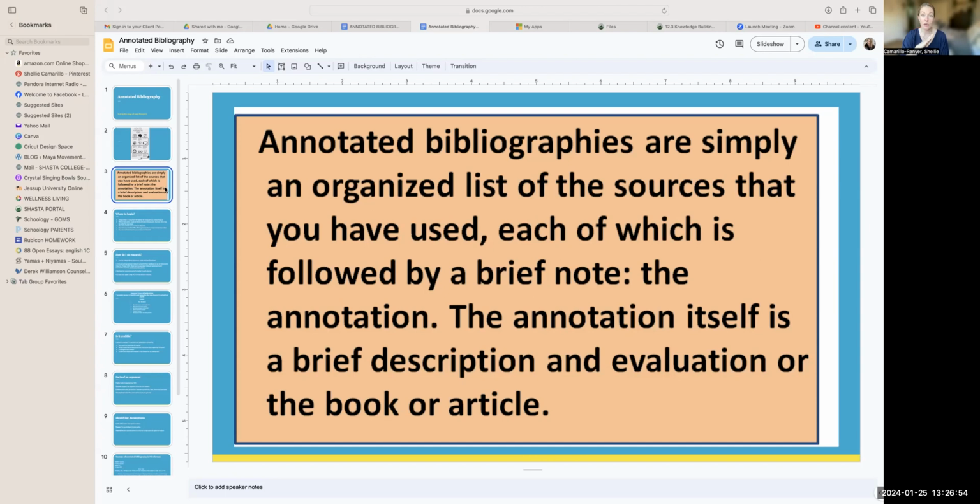Just to reiterate, your final sources must come from the Shasta College library databases. They cannot come from Google. They cannot come from your own ideas. They can't come from blogs. They can only come through the Shasta College databases. In the assignment, it has the link there. Plus, there's a really exceptional chat feature, and you can talk with librarians if you're having a hard time finding different ideas about your topic. They are great. They can help you.